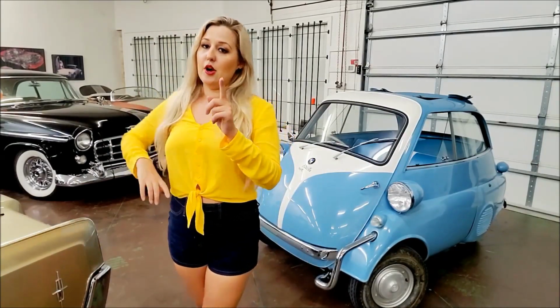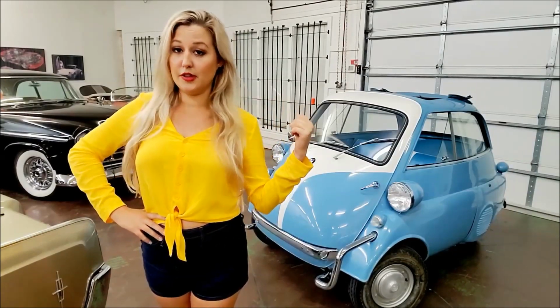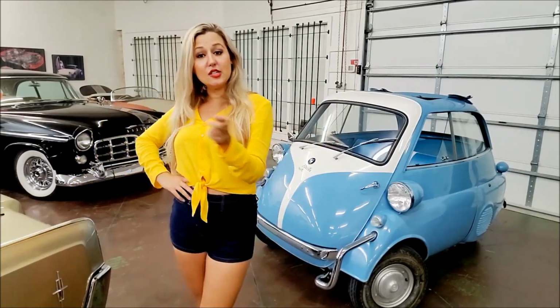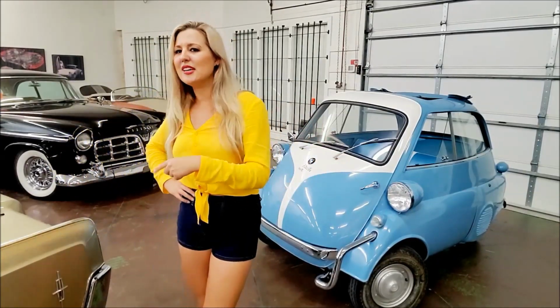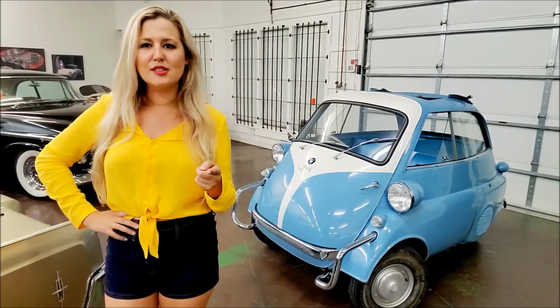Before we go for a spin though around this car, I'm going to tell you also that Iso made not just this goofy little thing, but they made some pretty badass cars later on. There would be the Iso Grifo, okay, and then the Iso Rivolta, and the Rivolta won a Le Mans with a 327 Chevy in there at one point. So you should Google those cars too. It's kind of fun to compare his goofy little car to the rest. Renzo Rivolta, you did good stuff. All right, let's go ahead and look around this car.